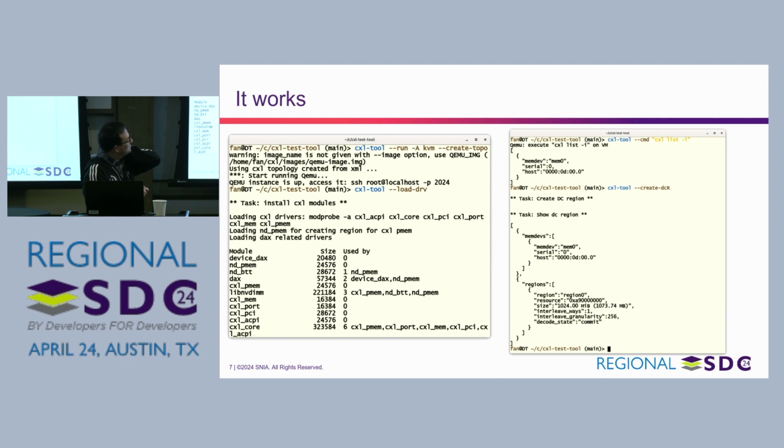You give a set of options, and it will run QEMU for you, build QEMU, build a compatible kernel, and then you can SSH into this QEMU instance. Here he's having it install all the modules that are needed, because you need the kernel support. One of the main reasons we look at this is that we also add kernel support for it. And it's much faster in the development cycle to rely on QEMU to add new features. You add features in QEMU, and then you add the corresponding kernel support. And so it's all here.